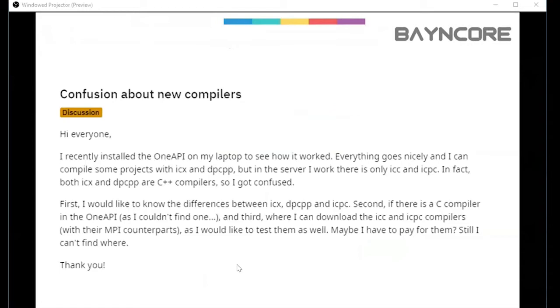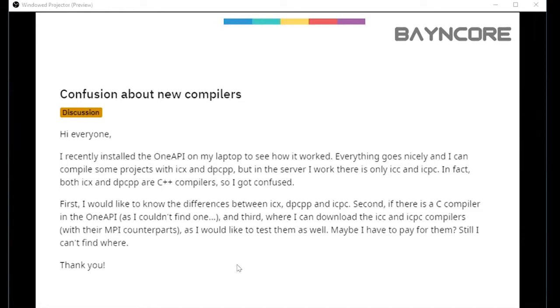Someone writing on the chat said, I recently installed the oneAPI on my laptop, see how it works. Everything's going nicely, and I can compile some projects with ICX and DPC++. But in the server, I've only got ICC and ICPC. So he suddenly sees that he's got both the classic compilers, the compilers that came with Parallel Studio, but also the new compilers.